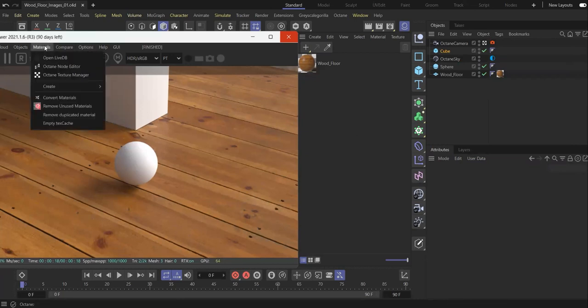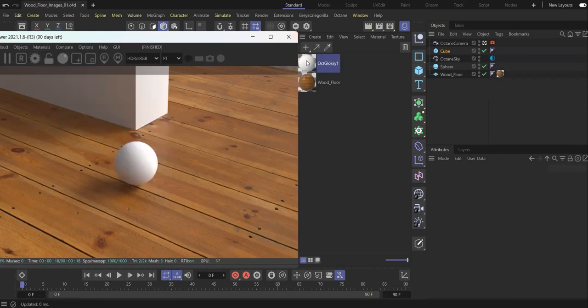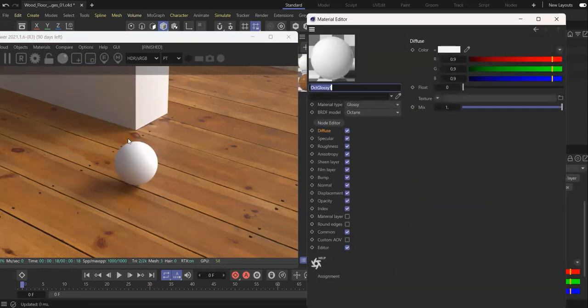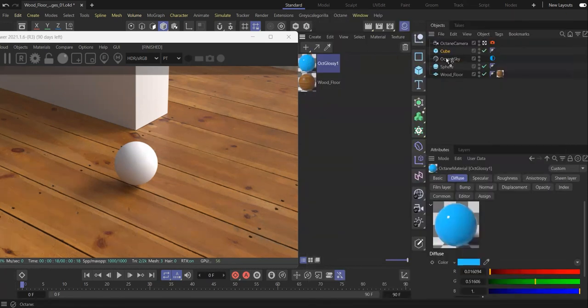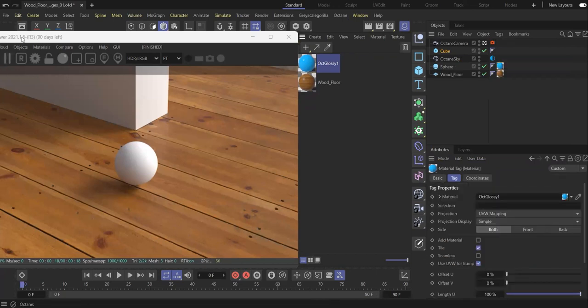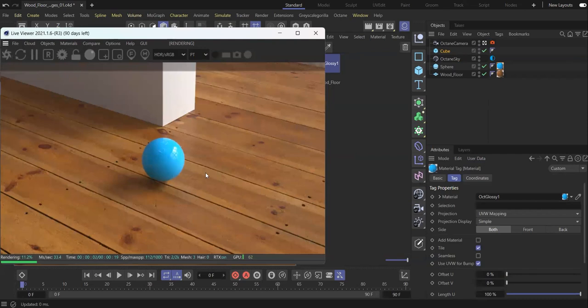So let's make a material, and in this material, let's create another glossy material. And I'm just going to give this sphere some sort of texture in here. So in the diffuse, I'll come in here, maybe make it some sort of nice little blue material. Very glossy, maybe something that will really pop in my scene here and stand out amongst that wood. You know, even just that alone looks kind of nice, just having that within my scene.